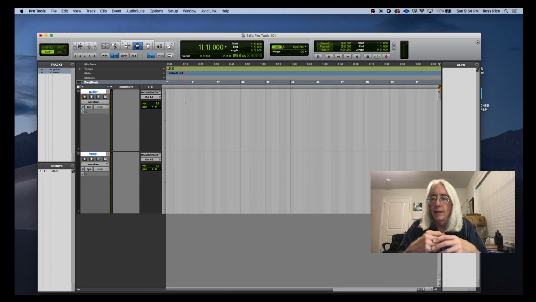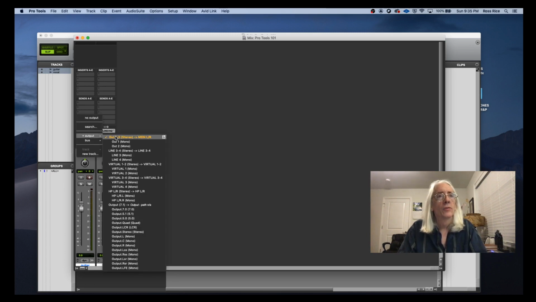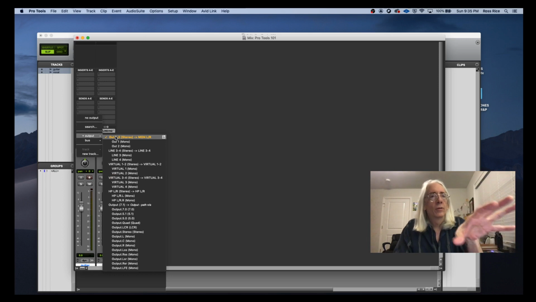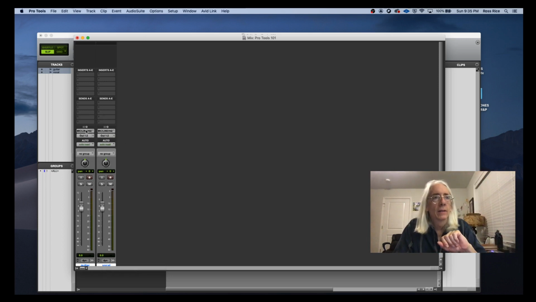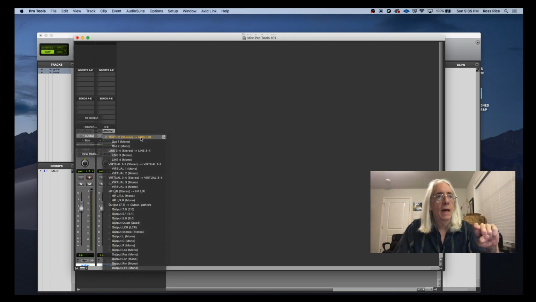Now we have to assign our I/O, our ins and outs. The way we're going to do this is we'll go over to our I/Os over here, and we can also do this on our mix page. These are our I/Os right here. Our output's going to go out to wherever we see this little stereo icon right here. That's going to be our monitor. That's our output to monitor. So whatever our monitor setting on our A to D converter that we're using to get in and out of this thing is, that's going to go to the monitor. So let's make sure that's set to that, and it is.